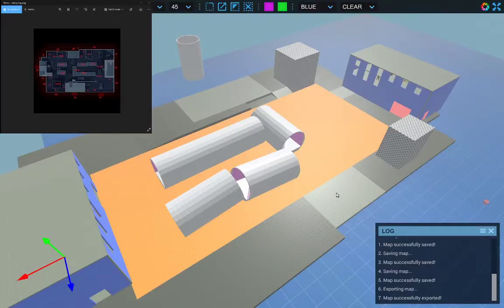Alright, so I've just exported the map, and now I'm going to play it in game and check some of the scale and whatnot. So yeah, that's the end of this recording, and I'll post a follow-up episode to this, just making the rest of the map, most likely. So thank you for watching, and I will catch you later.